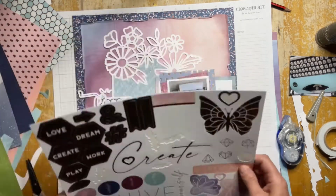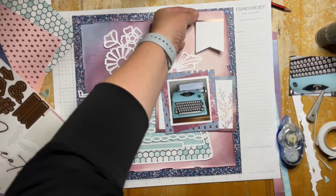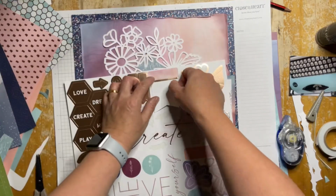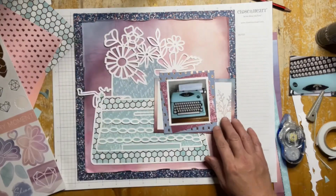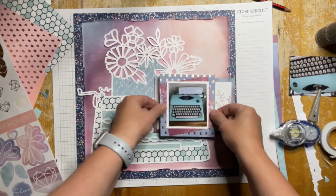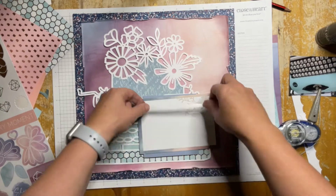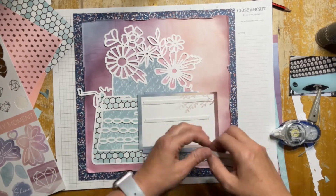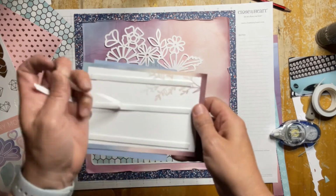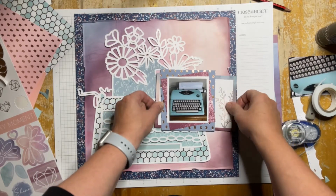So here we go, having a look at these stickers, and while I look like I'm sticking this back on the sheet, I've done that so that I can journal on it without any texture or bumps behind it. So I'm just sticking down the photo onto the journaling card, and I'm going to use double-sided foam tape here to give a little bit of lift to this photo mat cluster. And sticking that down.